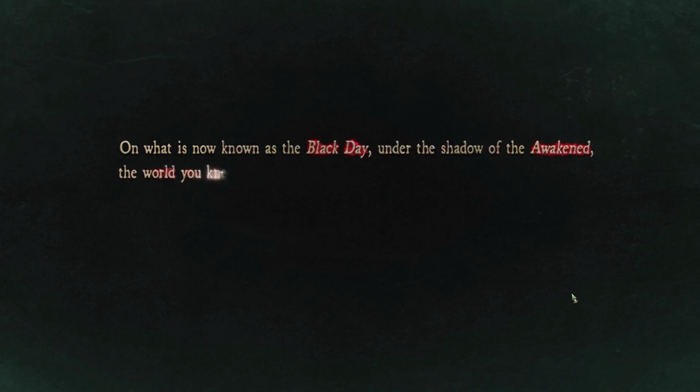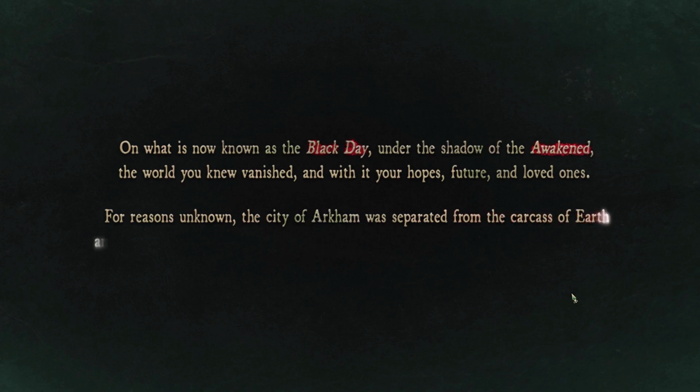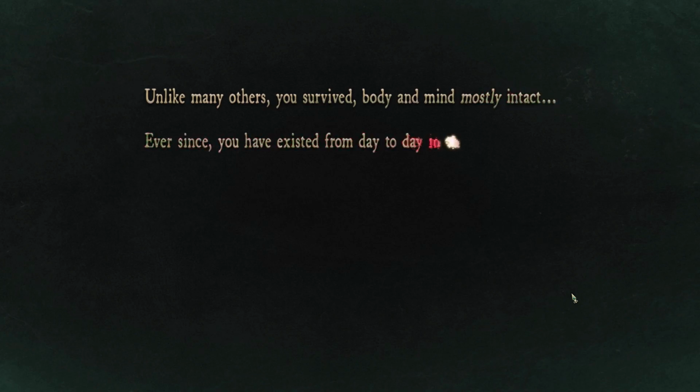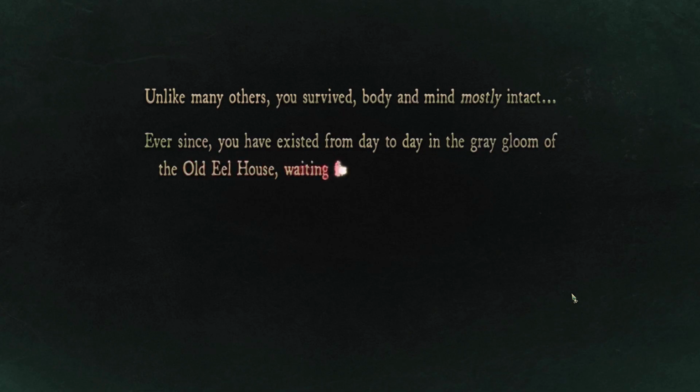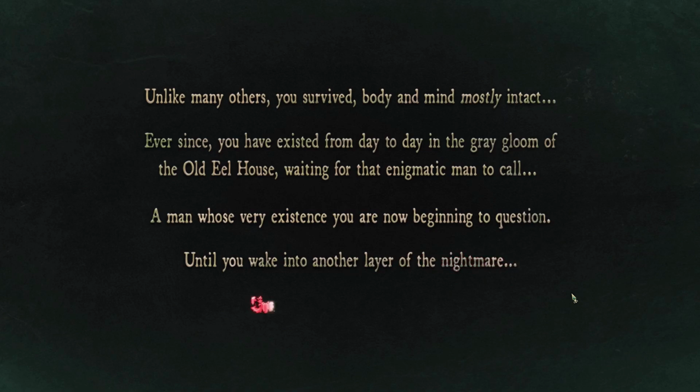On what is now known as the Black Day, under the shadow of the Awakened, the world you knew vanished, and with it your hopes, future, and loved ones. For reasons unknown, the city of Arkham was separated from the carcass of Earth and exiled to the other place, or another place, Alien Stars, Twilight Realms, other dimensions. Unlike many others, you survived, body and mind mostly intact. Ever since, you have existed from day to day in the gray gloom of the old eel house, waiting for that enigmatic man to call, a man whose very existence you are now beginning to question. Until you wake in another layer of the nightmare. Until the visit at the old attic.